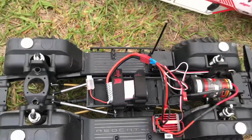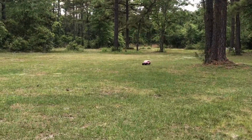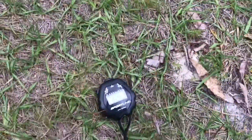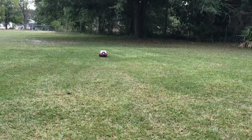See the 1500 milliamp 2S in there. I'm going to set the timer and see how long this truck can run. And it's coming on back from the very first start. Well, let's see. We're only about 30 seconds into it. Let's just keep on going.